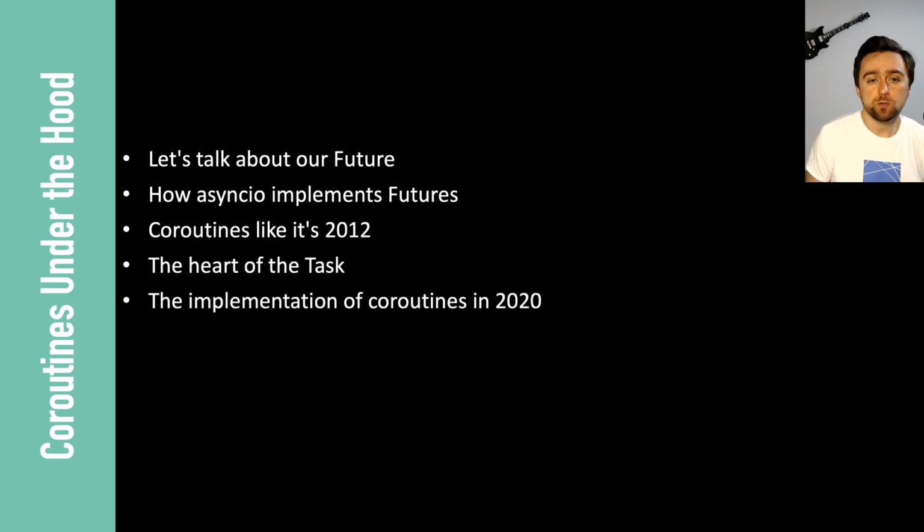But fast forward to 2020, the implementation is no longer so straightforward, so we'll look at some of the gnarly C code that is used to implement coroutines natively in CPython today. Then we'll briefly look at the other coroutine-like types that you can create yourself, which can be awaited on.